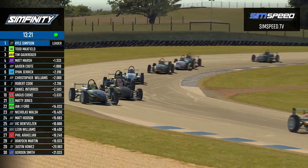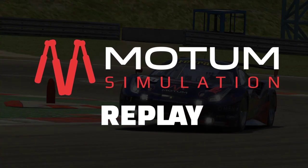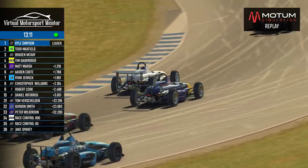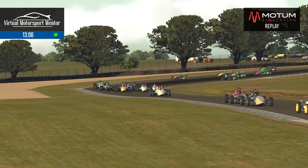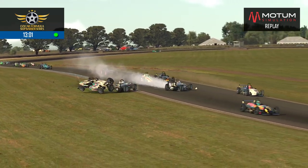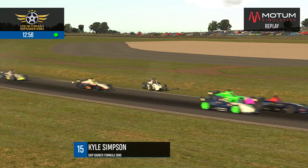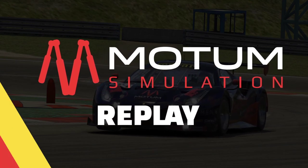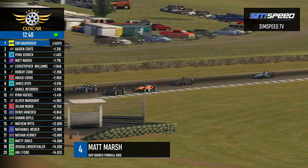This is a great scrap here. Tom Gorkrod just pulled out to a bit of a margin while these guys battle behind. Indeed, going to catch a replay here. And I can imagine what this is going to be. This is coming out of the southern loop and the cause of that big incident. So you see it check up the field. One of the 111 cars right in the middle. Big squeeze goes on and then nowhere to react, nowhere for anyone to go, and wheels off the wagon for quite a couple of cars on lap one. Unfortunate for those guys, including Carl Simpson, who had to go on the tow hook, but racing resumes for everyone else. The meat in the sandwich almost hit a front flip in that one.